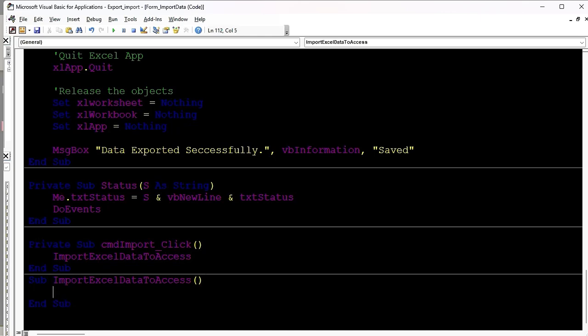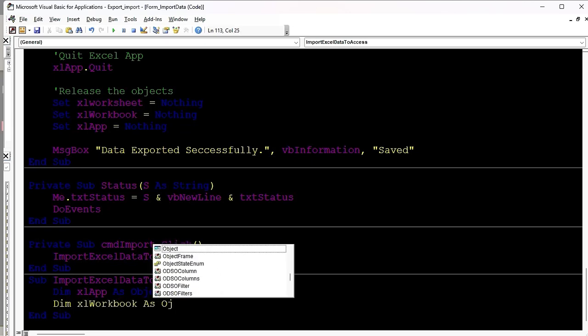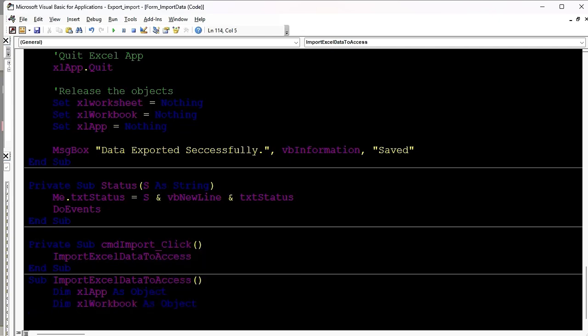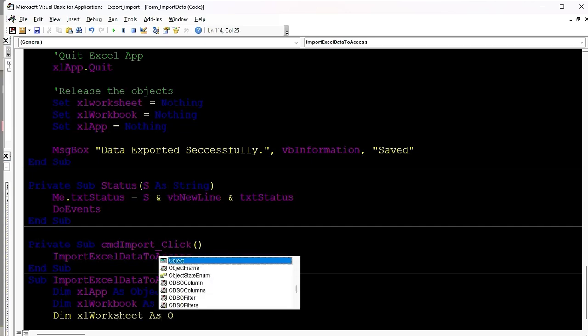So now we are going to write our code. First of all, we are going to create data excel app, remember it is an object. Then we are going to dim, so I can copy something. Let me write excel workbook, is object also. Then here we dim excel worksheet is object.